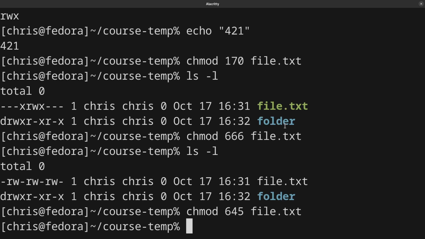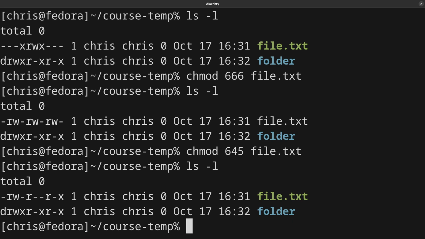So once we perform this operation just like that, as you see, we have this one. As in the file, we have read and write, just write, and write and execution in the file txt. And I think that's all.